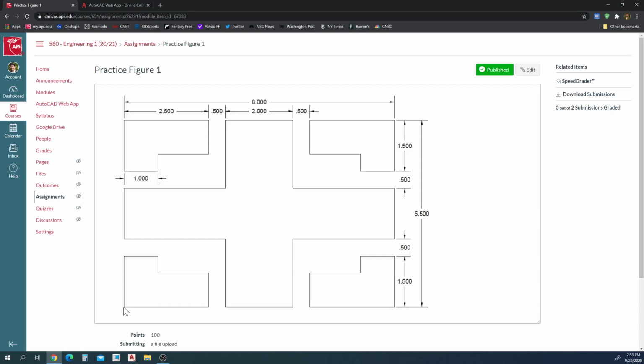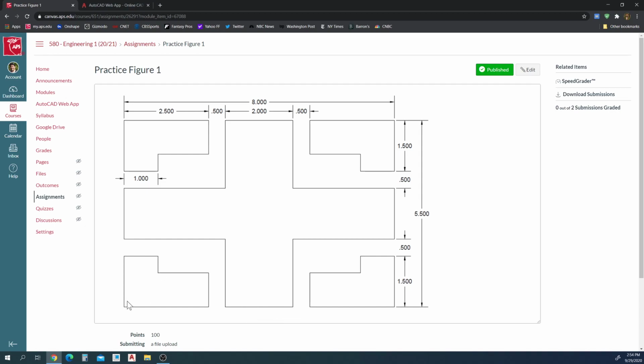Origin point I'm going to set to this point here. We know this line here is 1.5, and we know this edge here is 2.5. All these gaps are 0.5. In between, I'm going to need half of this line drawn so I can use it in a mirror. So add these up, should equal to 4. 5.5 minus 4 is 1.5, so I know this edge here is 1.5, so I'll draw this line to 0.75, half of it. And this edge here is 2, draw half of it to 1.